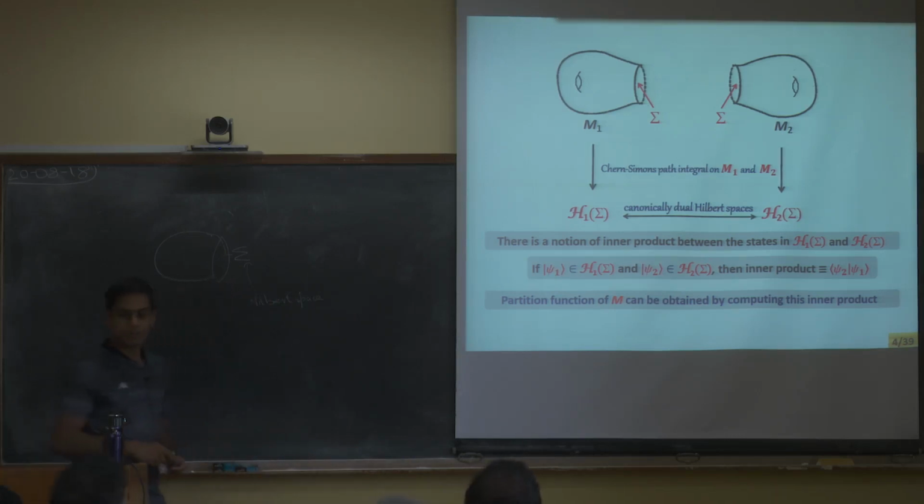Yeah, but he might be saying that if you put lots of different insertions, let's say lots of different Wilson lines in one, you produce a whole Hilbert space. Right. You put a lot of different Wilson lines in two, you produce a whole other Hilbert space. I wanted to understand whether those two Hilbert spaces were isomorphic or exactly the same, or whether there was any difference between them. I think probably there's a CPT conjugation, right? If you do the path integral from minus infinity up to infinity, the two are the same, but more correctly they are related by CPT or something, which is why you can then define the inner product. Okay. But they don't have to be. M1 and M2 can be totally different.